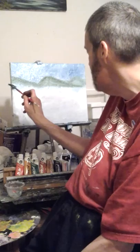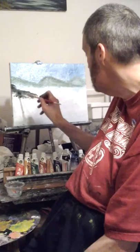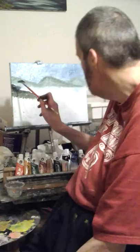Now, I'm going to take some black and sap green on my fan brush, and I'm going to do a heel right back here. This painting is going to have foothills, and it's going to have trees and stuff. Then we're going to bring this down here like this.